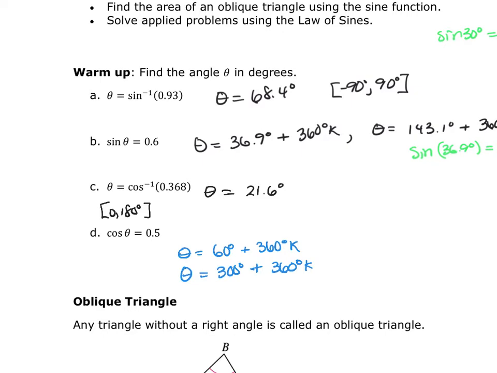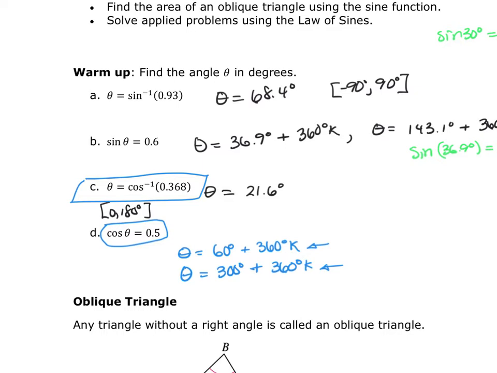If I want a specific angle, it's going to be asked in this way: find the angle which satisfies the cosine inverse. However, if I want to know all the angles that satisfy this, if they don't tell me what interval I'm looking at, it is all the angles that are coterminal to the 60 in this case, and all the angles that are coterminal to and including the angle of 300.